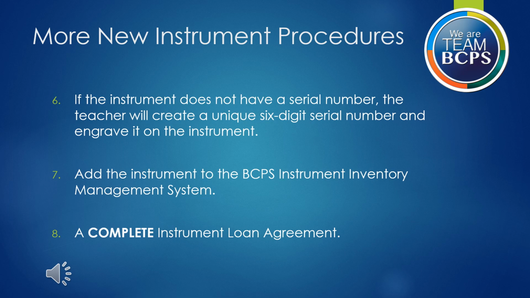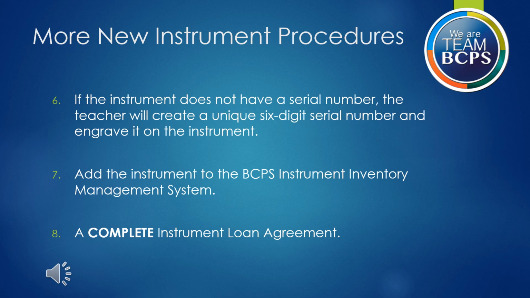Next, enter the correct serial number for the instrument. If you make a mistake, email Brian Schneckenberger with what you entered, the correct number, and a photo of the correct serial number on the instrument. You'll need the current year's replacement cost from the Policies and Procedures Manual. Replacement costs are found in the document and may also be found in this course as well as in the BCPS Music Teachers group. You'll need the vendor name. For many of you, it will be Washington Music.